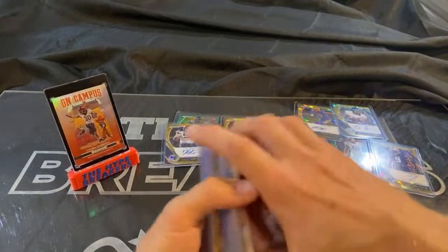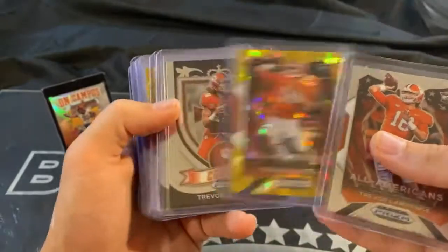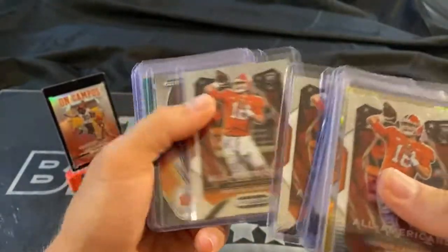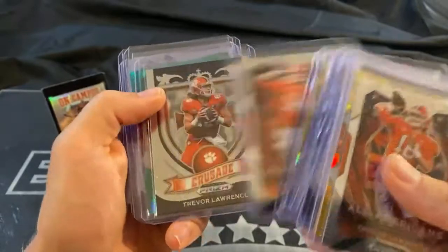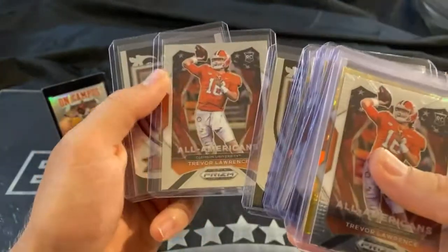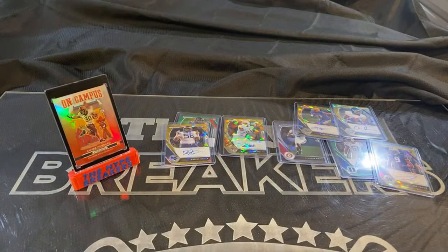And then our Trevor Lawrence. I'll have to count these up here. All-Americans, Gold Ice, Crusade, Base. Got the Green Crusade, Gold Ice Crusade, All-Americans, Green Crusade, and Crusade. 1, 2, 3, 4, 5, 6, 7, 8, 9, 10, 11, 12, 13, 14, 15, 16 of Trevor Lawrence.